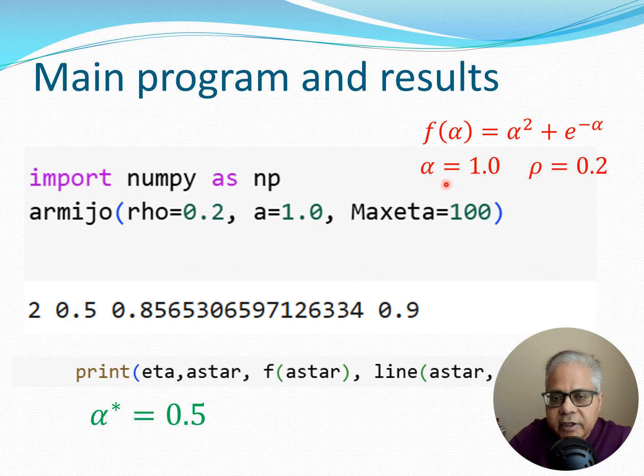Now let us look at the case where alpha is 1. So this was the case where the value was pretty large. So we were essentially looking at that example 3 which we discussed before. So what happens here is that you essentially get 0.5 as the answer, and the moment you declare eta to be 2, you get that point here, and that's the point here. And of course here the function value is less than the line value.